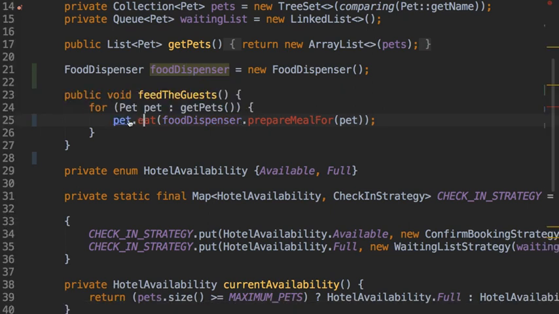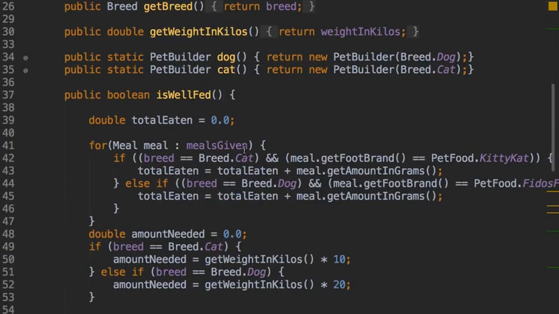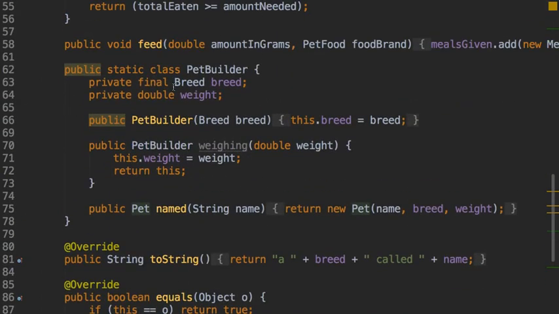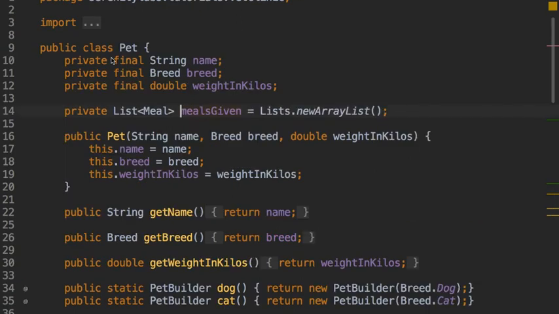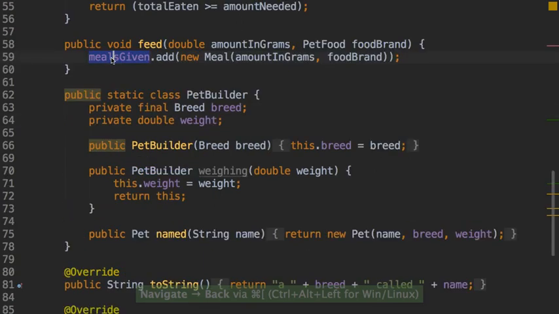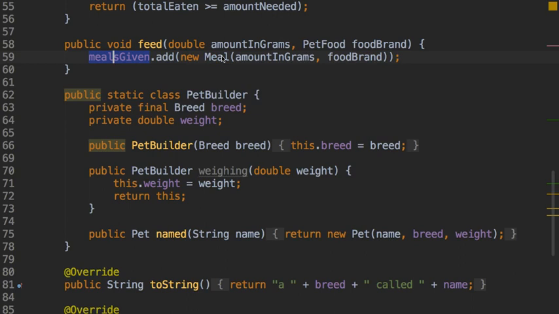So if we have a look at our pet class, at the moment we have the pet being fed, and the pet feed will basically add the meals given, which is a list of meal objects. A meal object is an object with an amount in grams and a brand. Now, arguably in this class we have the pet creating its own meal.